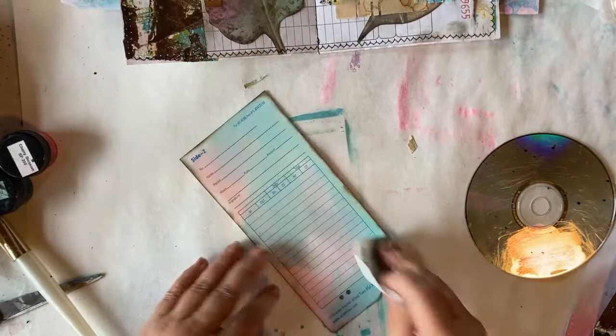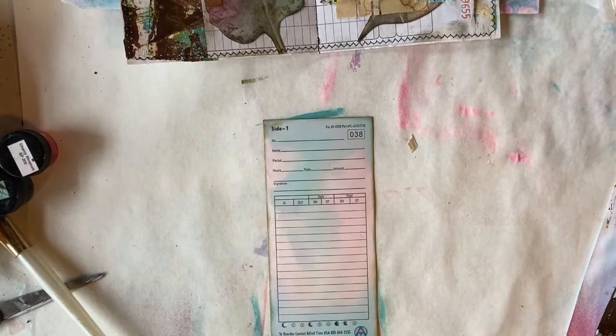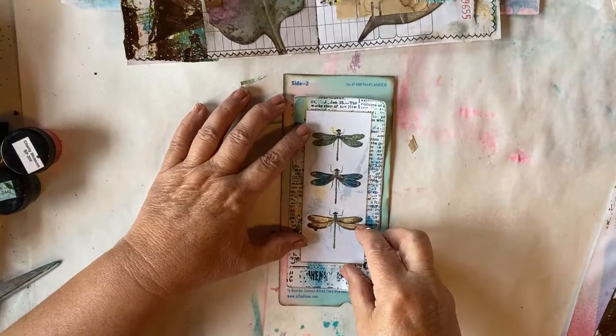So I said I was going with pink, and then I ended up with more teal than pink anyhow. It'll be fine. I'm not bothered at all by the writing on here. It actually gives us some lines for journaling. We need something decorative on there. I have this dragonfly, and I think I'll put that on the one side, and then the other side can be used for journaling. And then this will match our dragonfly that we put on our page.